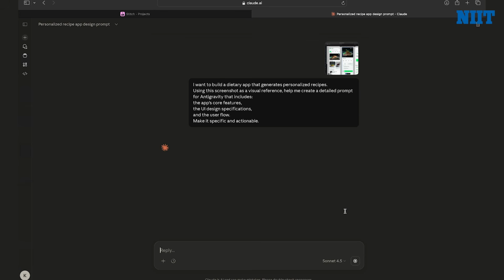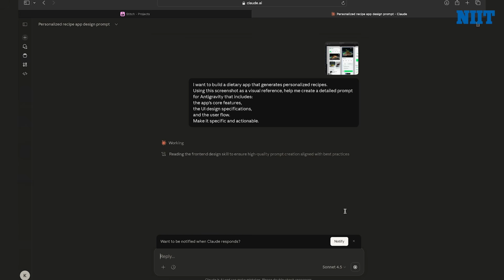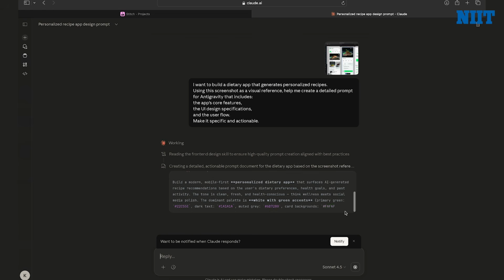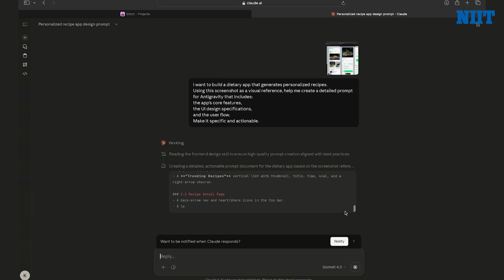So Claude will now generate a comprehensive prompt covering the core features, UI design rules, user flow, component structure, color, and layout guidelines. And that's how you end up getting a strong prompt. And remember, a strong prompt will always lead to strong apps. And if you enter weak or vague prompts, it is just going to mess your app up.